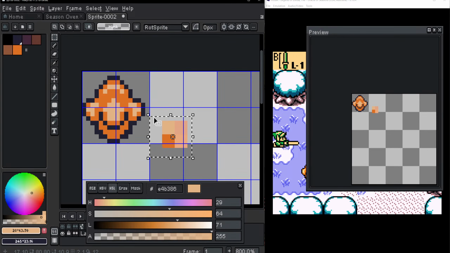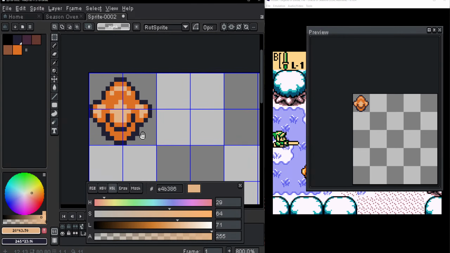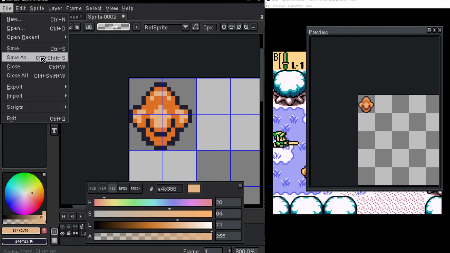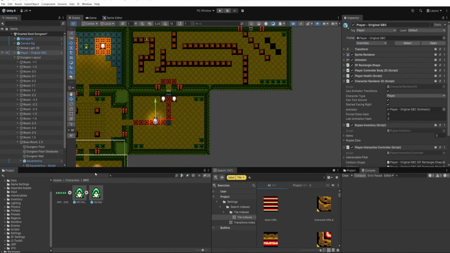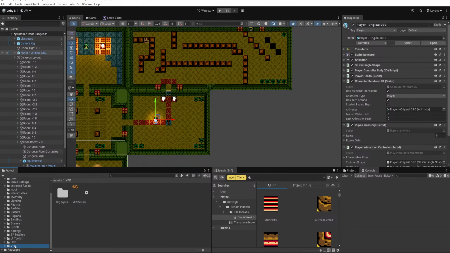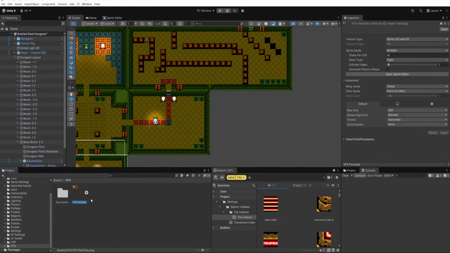Let's actually, yeah, you know what? I might only need that for now. Oh, that's right, I actually already made it. I knew I had it somewhere. I put it into the VFX particle, or crap.